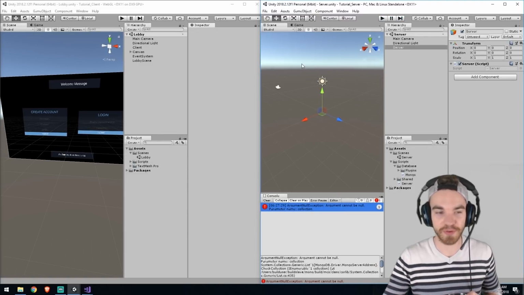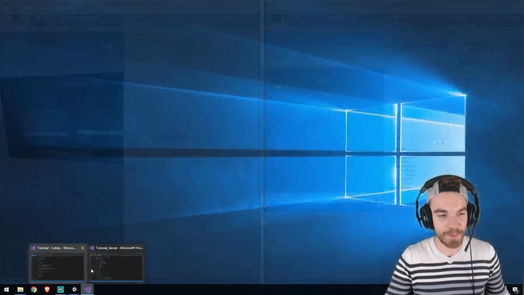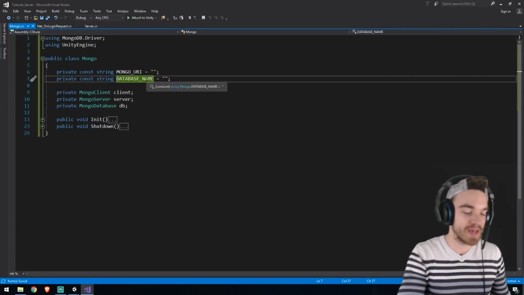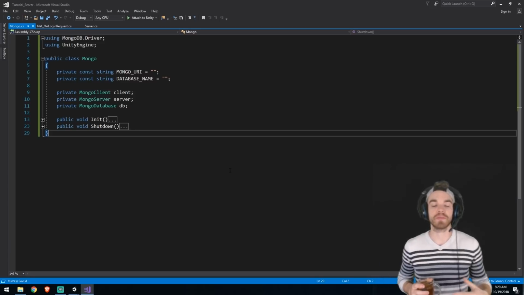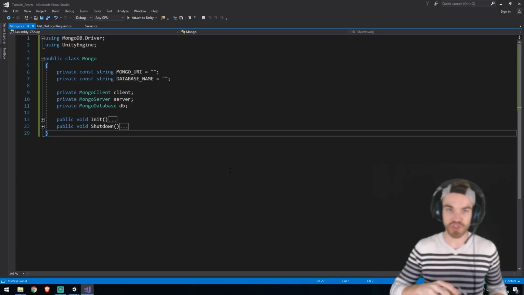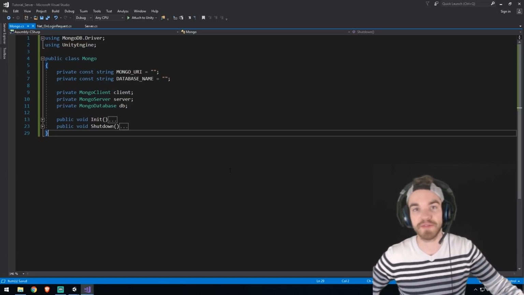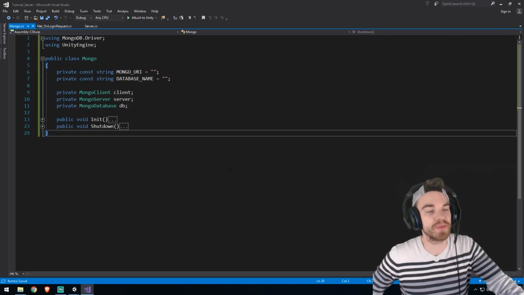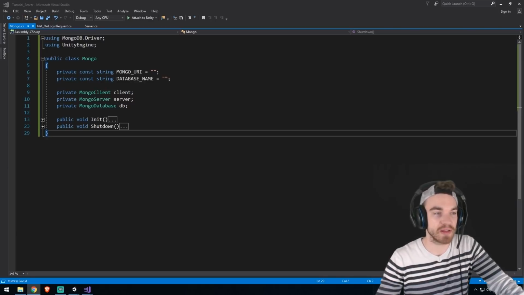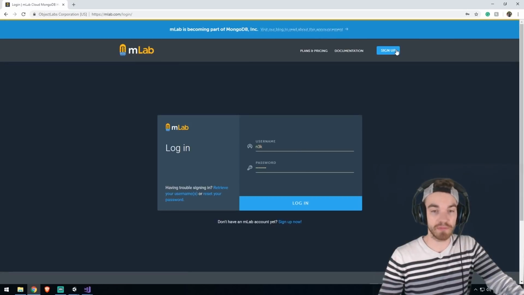Maybe we could do a bug report on their Mongo, but we know what the error is, so let's go ahead and fix it. Right, so at this point, we're going to need to have a database somewhere. For the database, I am not going to be hosting it on my own machine. I'll actually be using an online database simply because I think it's going to be much easier to get started. It's going to be a lot less config, and we won't be touching stuff that is out of our scope. We're still going to do MongoDB, but we're going to be using a client online that I like quite a lot, that I'm not affiliated to at all, and that's free. That's the most important thing.